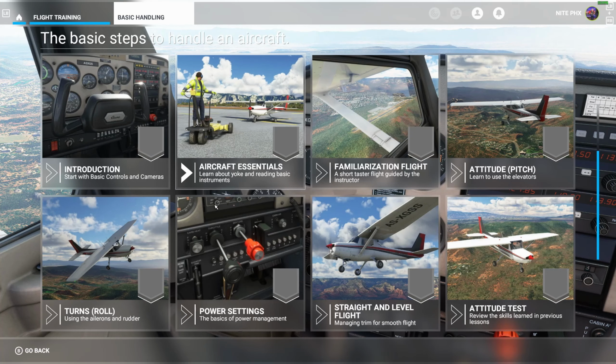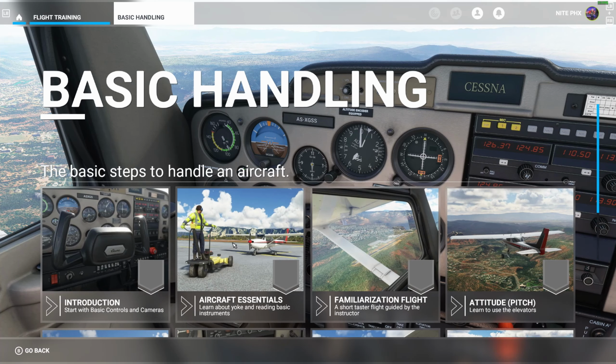Alright, so it looks like 8 different steps. So each one's going to be worth a certain percentage. I would do math, but 8 into 100% just doesn't work, so they're not all going to be the same. So let's go right into the introduction here.